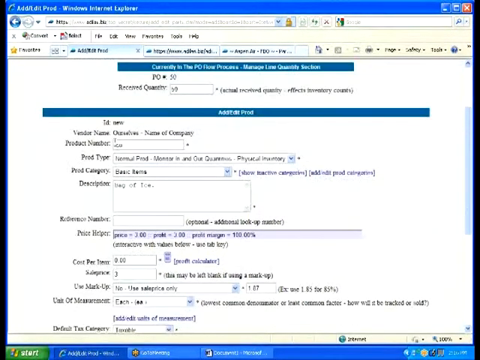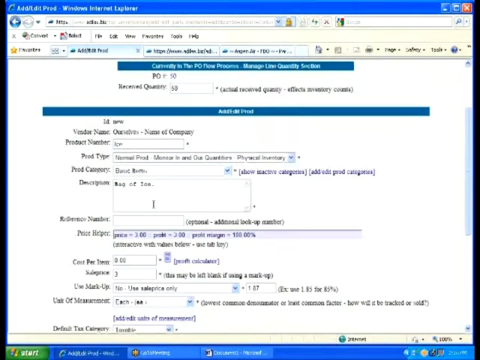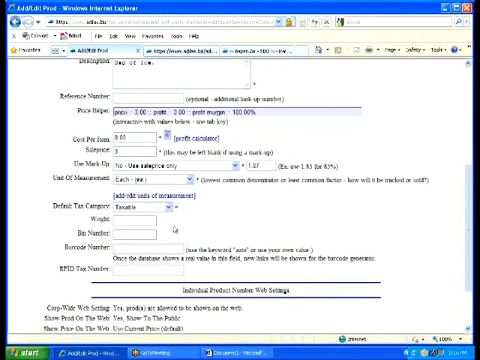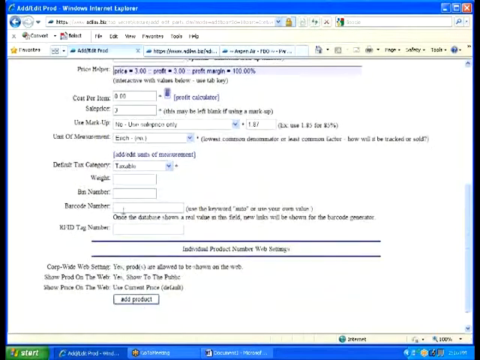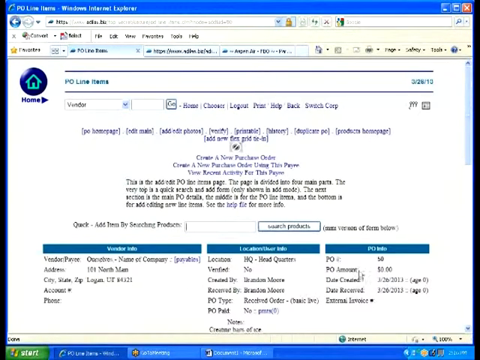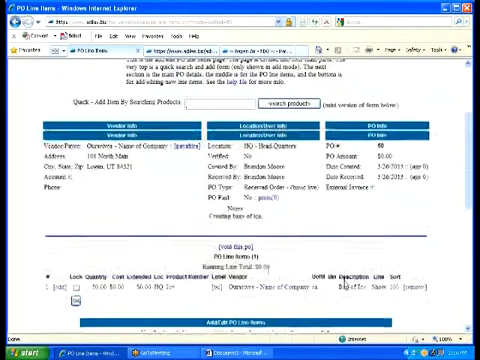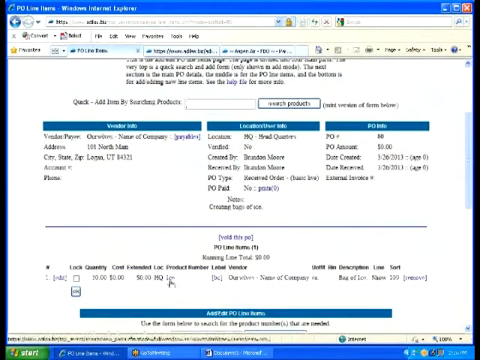And here's what I have so far. I have ice as the part number, 50 is the quantity. It says bag of ice. I'm going to sell it for $3, and I would basically go from there. If they ended up doing barcode, I would probably do something like this as well. Just a super simple little barcode, and say add the product. So at this point, this PO number 50, I just loaded 50 of these ice into my thing, okay?